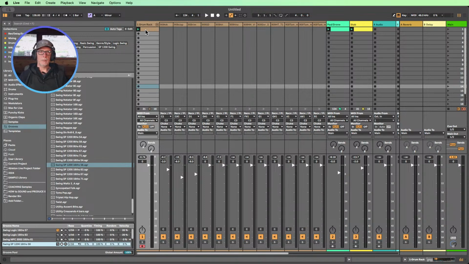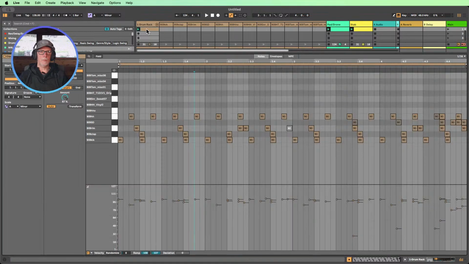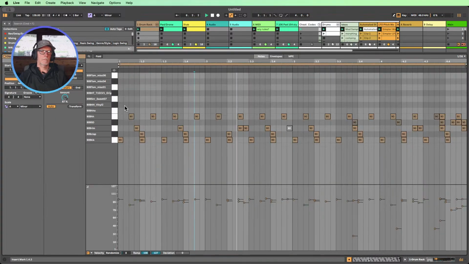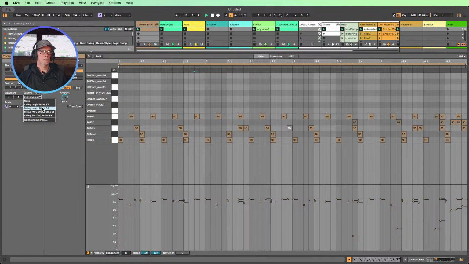So let's have a listen here, for example, with this drum groove, what we've got so far. And let's give it a little bit of swing from our groove pool. So already with 57, it's noticeably more of a lazy movement.